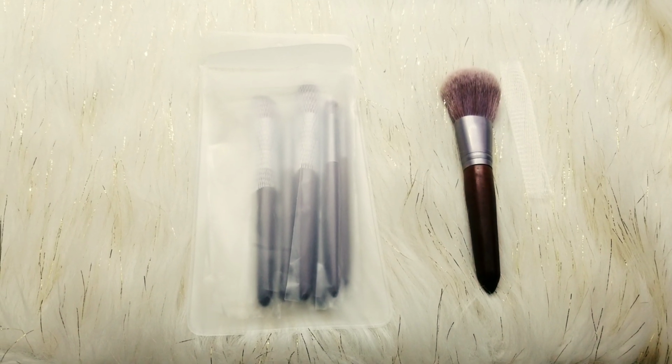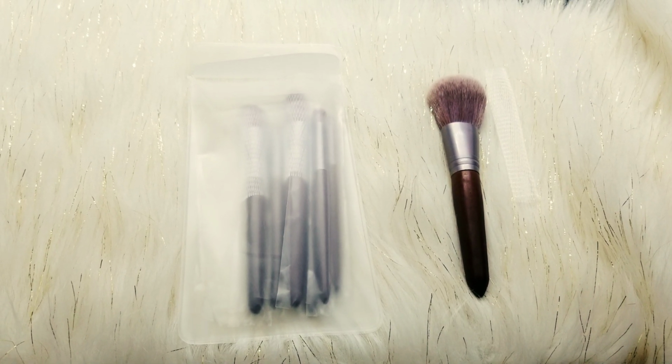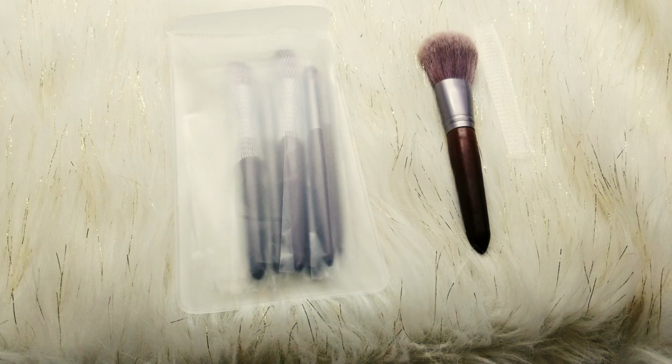My name is Rachel and today I'm going to be shopping my stash and sharing it with you. And as usual, I'm going to start off with anything that I have that is new to my collection. And for today, I have a new brush collection that I'm going to share with you.